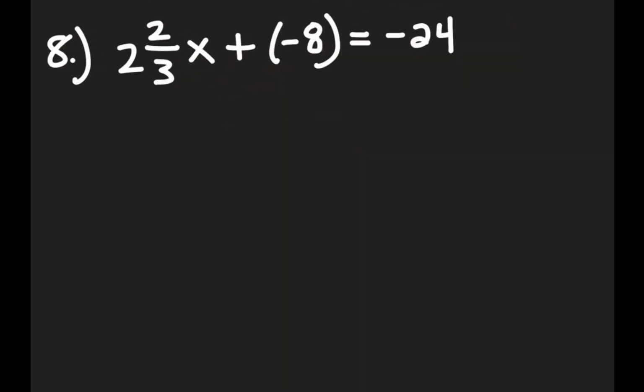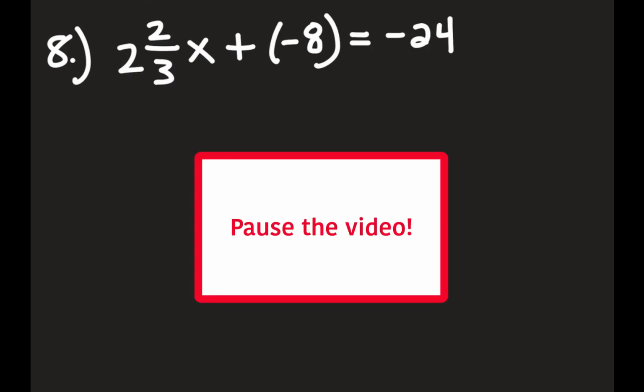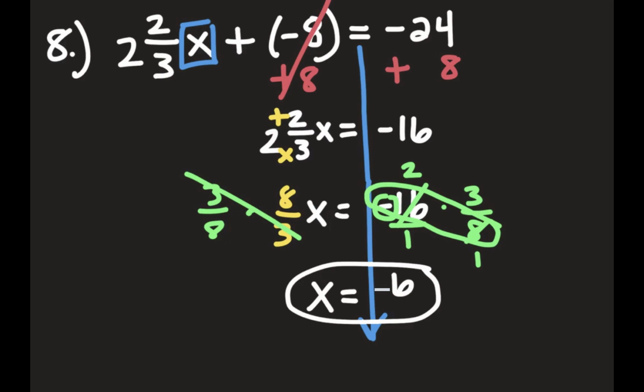All right, last example on the front side. Pause the video, write it down, and I'm going to challenge you to solve this one on your own. Then check your answer with mine. Pause the video. When I solve for x on this, I get it to equal negative 6. Go ahead and look at my work. If there's anything that doesn't match yours, take note of it. Change it in your notes.